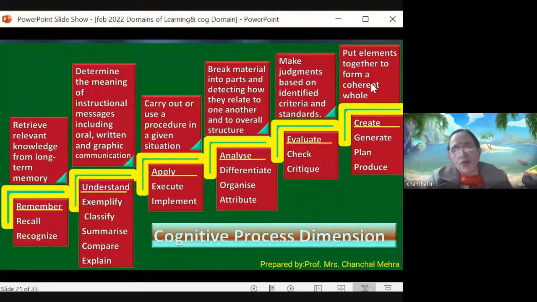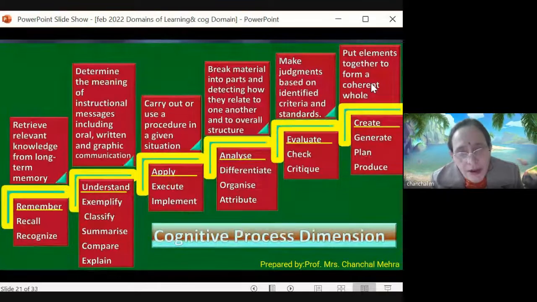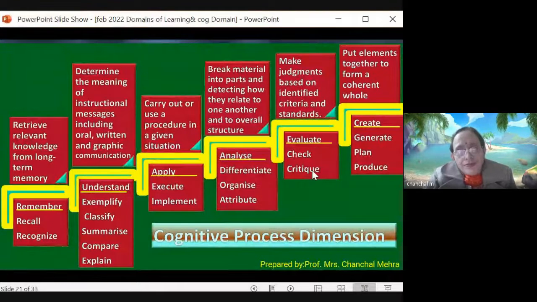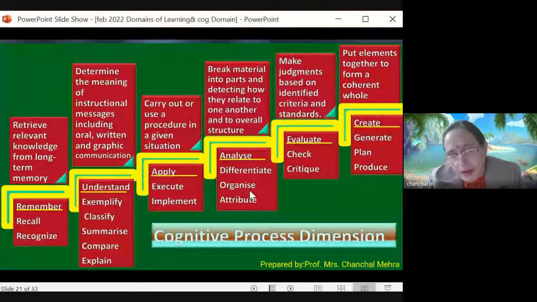So this capability we need to develop in the students, that they must know how to select the criteria for a particular thing, and at the same time they need to develop the capability to make a judgment of the usefulness of a particular thing based upon those criteria. So the behavior which can be developed at the evaluate level includes checking something, giving a critique based upon the criteria that have been specified. So it is expected that as a learner, if they develop a skill of analysis, they must also develop the skill of evaluation, where they evaluate the things which have already been there, or that have been developed by someone else.